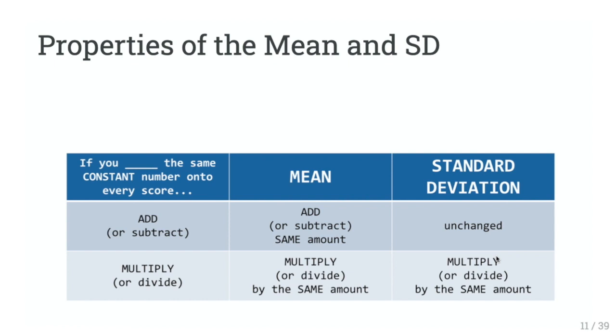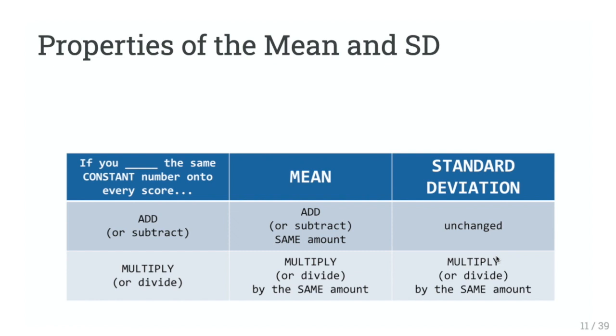So let's say we have some data on how many words someone got right in a test of intelligibility. They're trying to understand someone with a lot of background noise, and we're trying to understand how many they were getting right. And then we find out, oh, we miscalculated it. Everyone should have scored 3 words higher. So if we add 3 to everyone's score, the mean is going to move up 3 points, and the standard deviation will go unchanged.